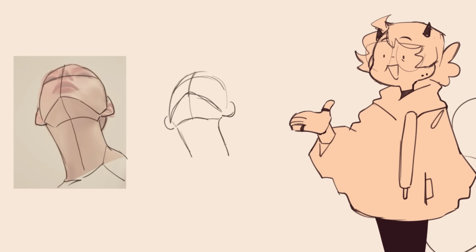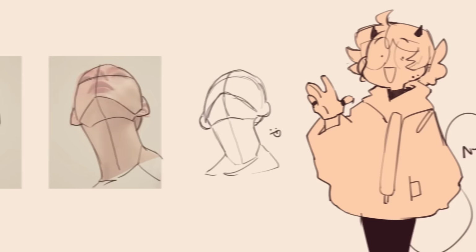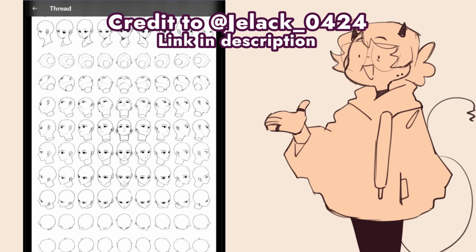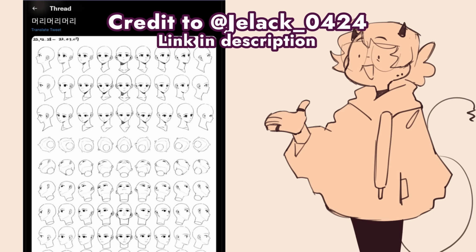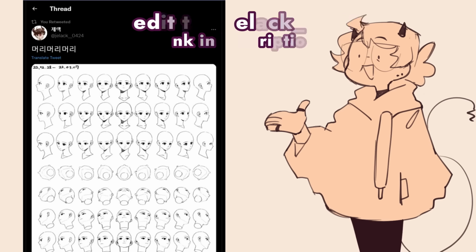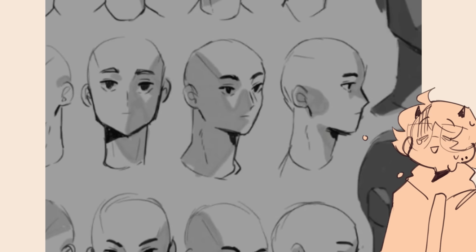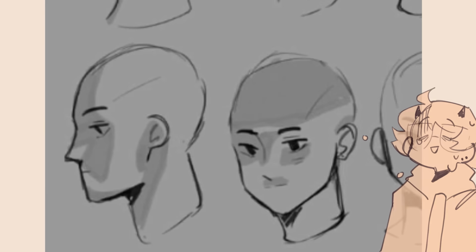Okay, so the angle is something that takes a lot of practice. Breaking down references is a great study. This is what I did with the images I just showed you. There are also challenges that can help, like this one by JLac on Twitter, which is a lot of fun and you should definitely give it a try. But they can look a bit odd if you're new to it, like this one I did. They are so slightly terrifying in their own way.